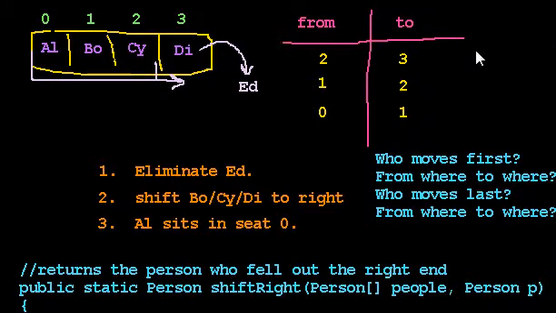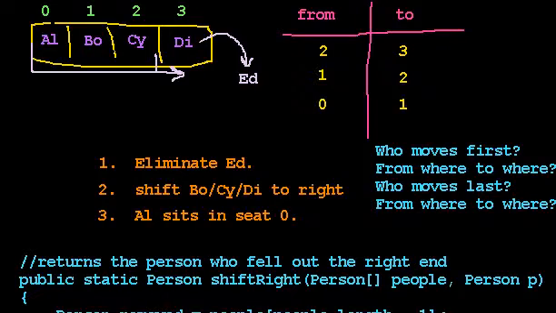And this idea, a problem where I shift elements in an array, comes up all the time. If I want to make a scrolling video game, if I want to insert an element in the middle of some list structure represented as an array. So you may not see this particular problem, but you'll probably see problems like this many times. So this idea of thinking about my loop index meaning from or to, and then keeping track of who moves first, and where do they move, and who moves last, I think will pay off.